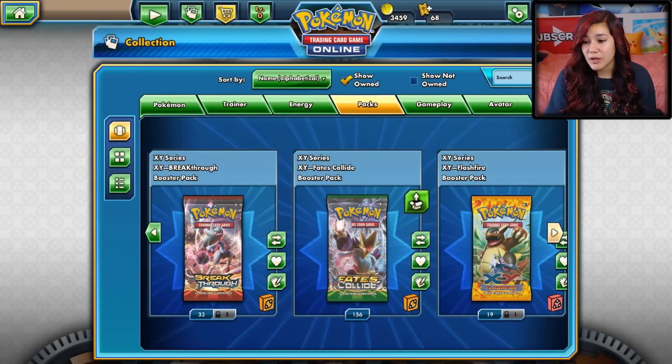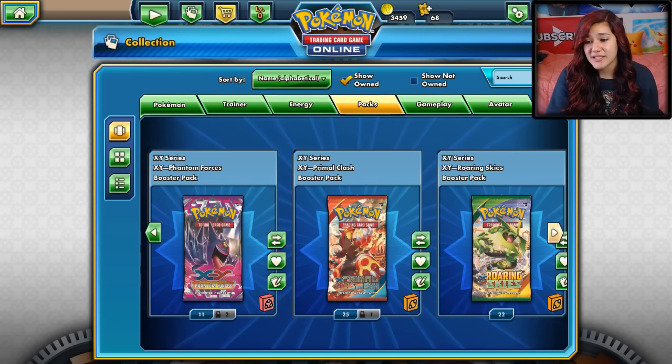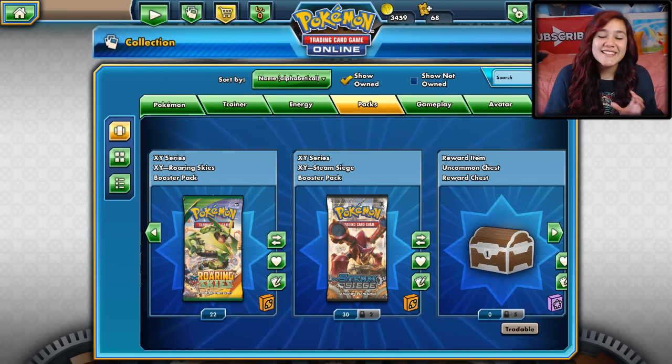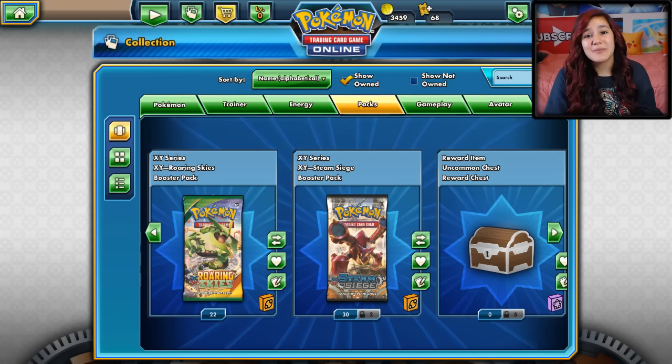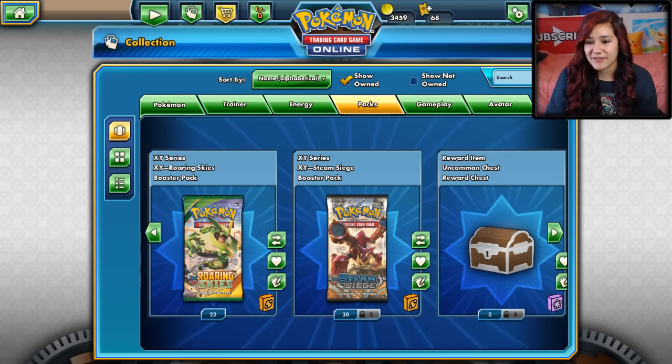So leave a comment down below what you want to see us open next, but first I figured we would start off with Generations because I don't know what it is about Generations, I just absolutely love it. There's just so many super cute cards, so hopefully we can pull some of those and put them into our deck, but I also have some of these reward chests and other stuff like that.